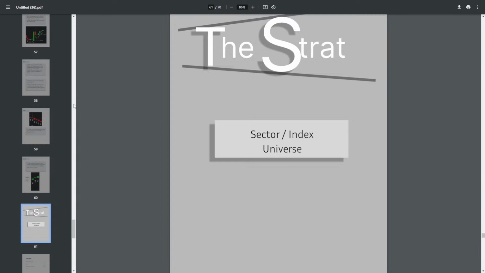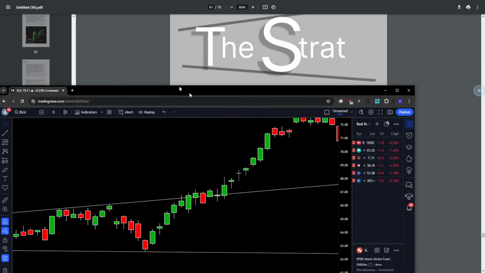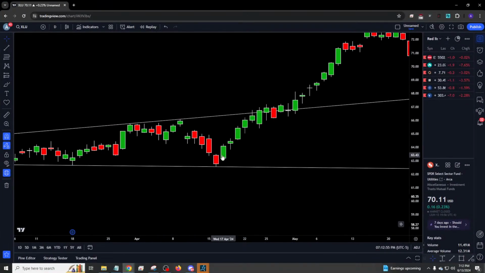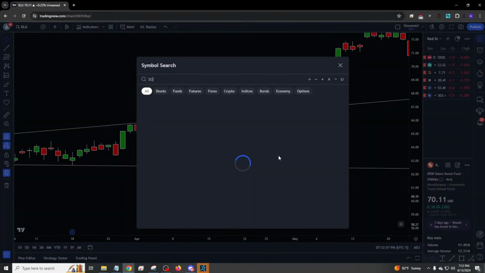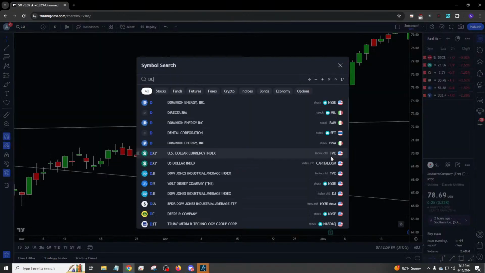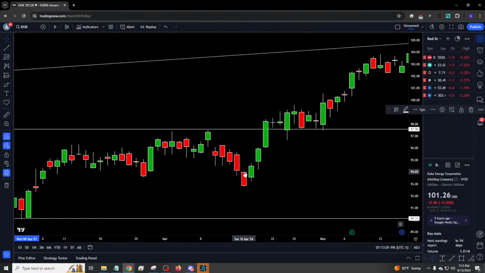As far as adding goes, I would be adding into further out of the money options, because at that point, when you have the winning position, let's say you're up $800, for example, XLU. When this goes 2-2 day, we're actually looking specifically at SO and DUK. So when DUK goes 2-2 day in here, we're looking at the 96 strike calls or 95 strike calls, one of the two. So let's just say it was 95.